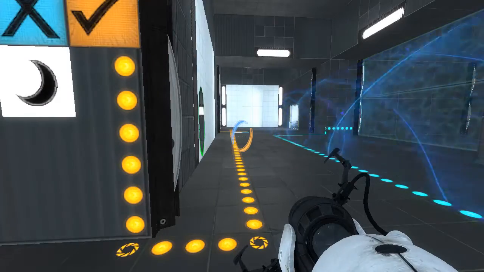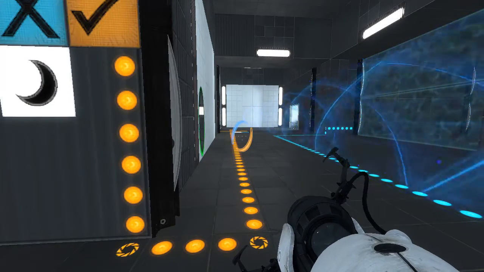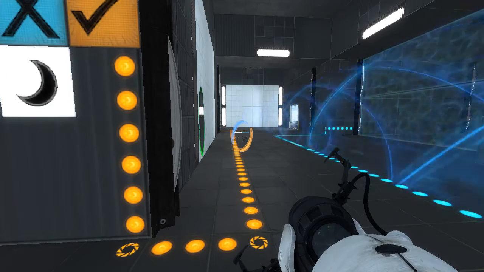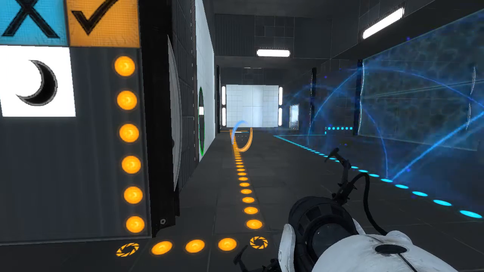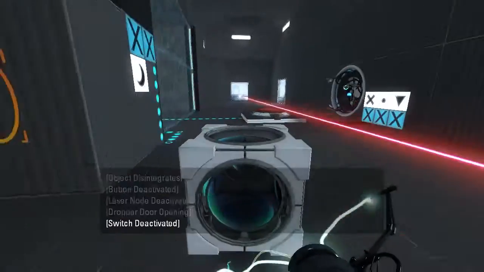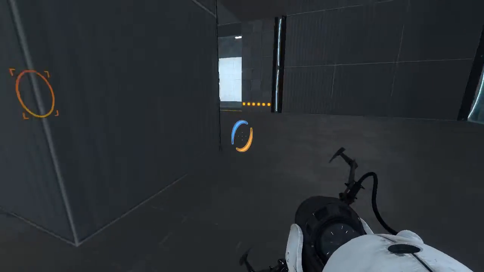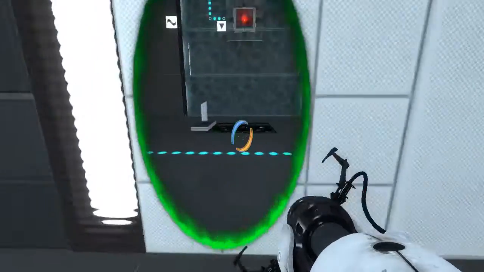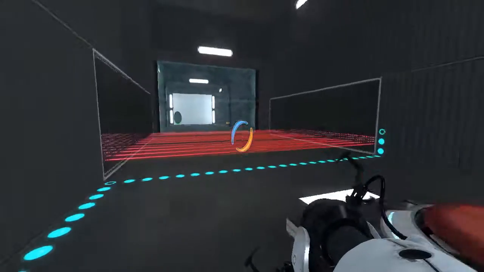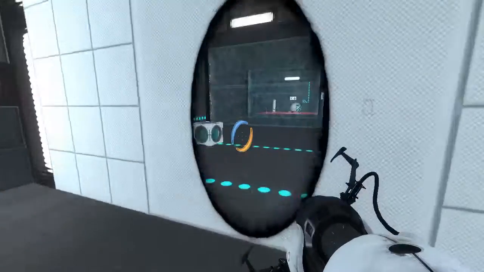As soon as we move it, these Fizzlers will turn back on. How do we get it onto that button? Oh, right, duh. I'm overcomplicating again. The funnel will push it again. As it did once before. Yep, there it is. Problem solved.